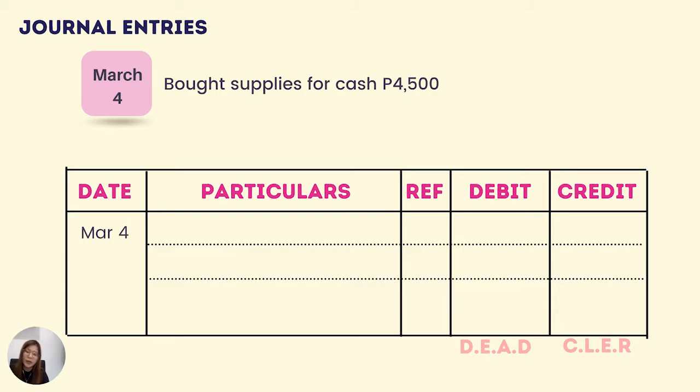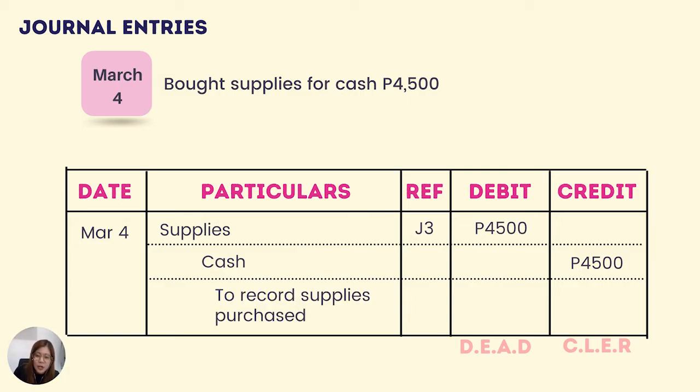So, how are we going to record it? Debit ba siya or credit? Since supplies is an asset and we've mentioned to increase the asset, anong ginagawa natin? Dinidebit natin siya. Therefore, let's put the amount of supplies under the debit column na 4,500. And in exchange of supplies, ano ba ang nawala sa company? Since we bought supplies for cash, syempre, nabawasan yung cash ng business, tama? And to decrease the asset or cash, sabi natin, kinikredit natin siya. So let's put the amount of cash in the credit column to decrease the cash.